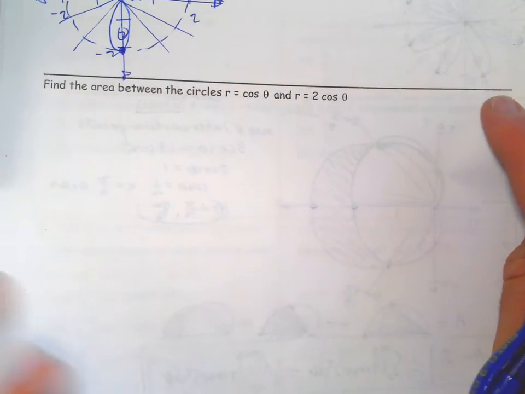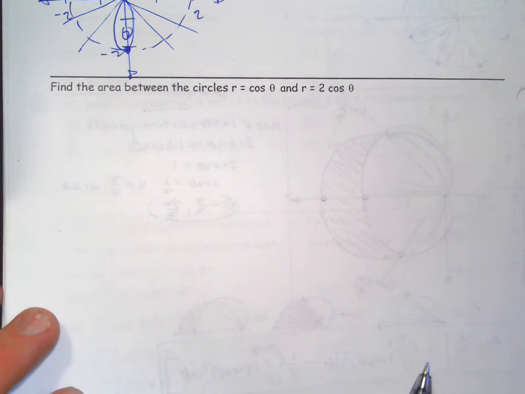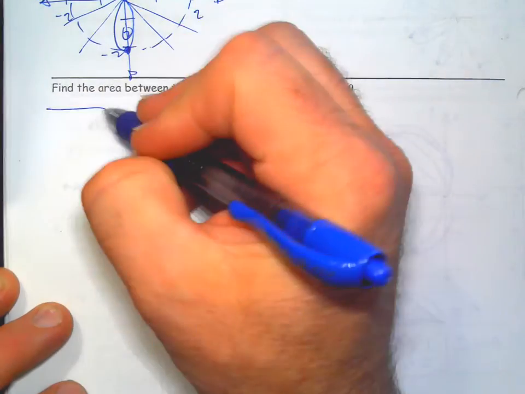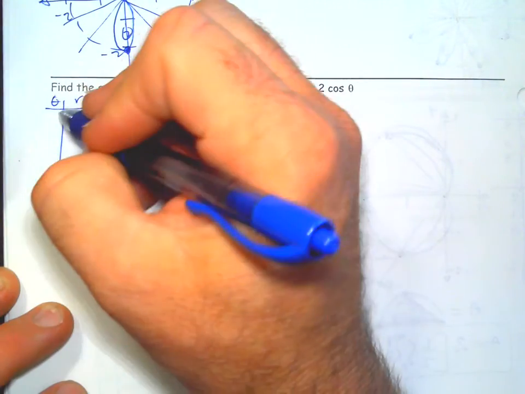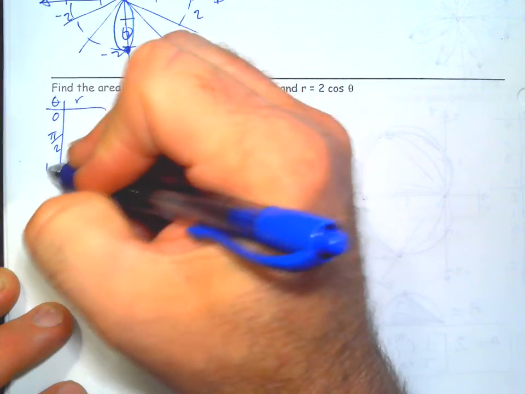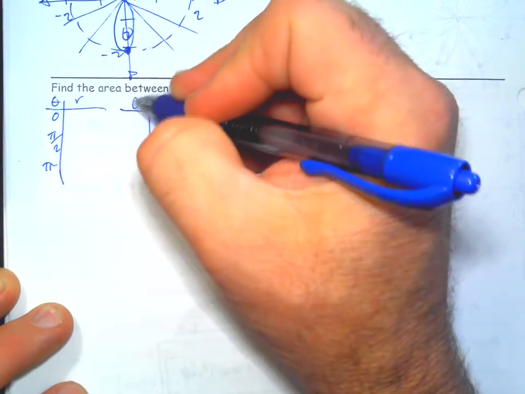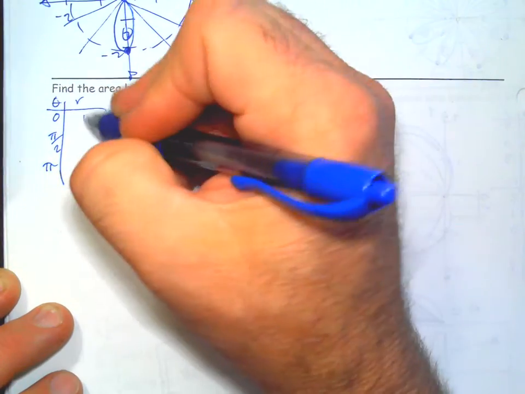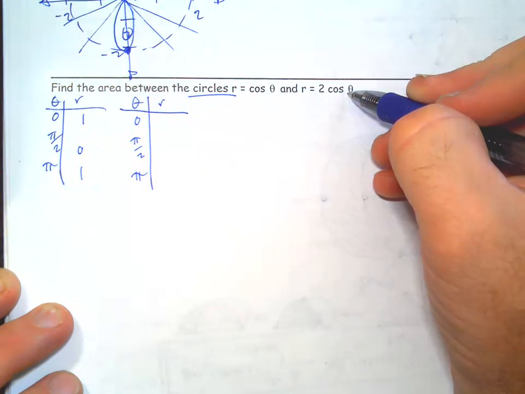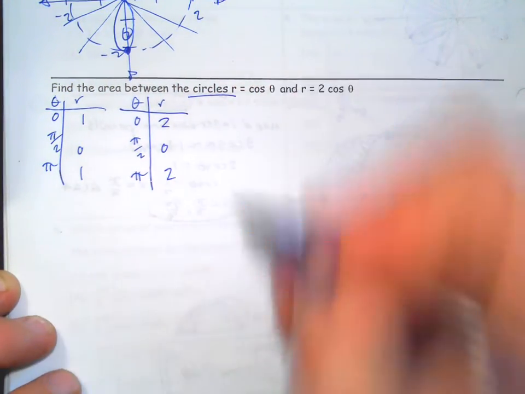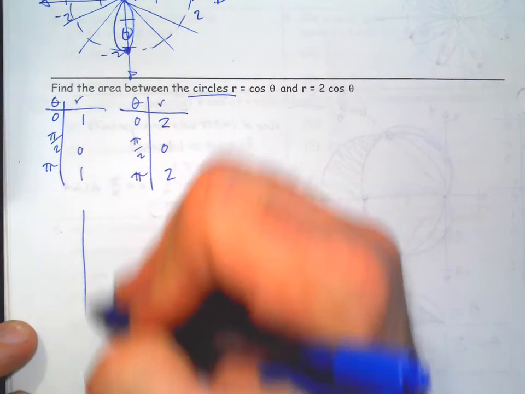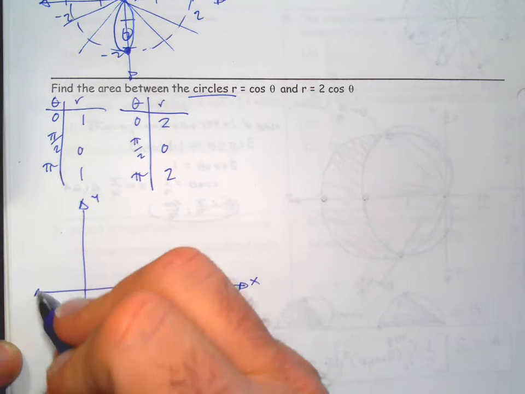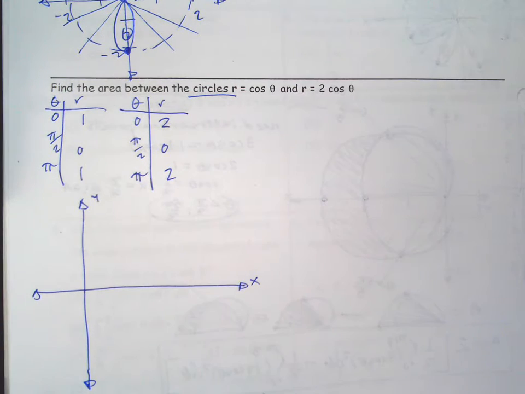Okay, now for another slightly more challenging one, find the area between these two circles. So they're both circles. Good setup. And so 0 to 2 pi is all you need for both of these. And so when you plug 0 into here, you get 1, 0, 1. For this one, it's going to be 2, 0, 2. So they're both horizontal. So we graph them together, kind of see how they interact with each other. It's the area between the circles.